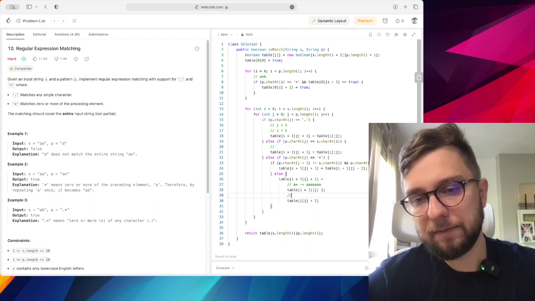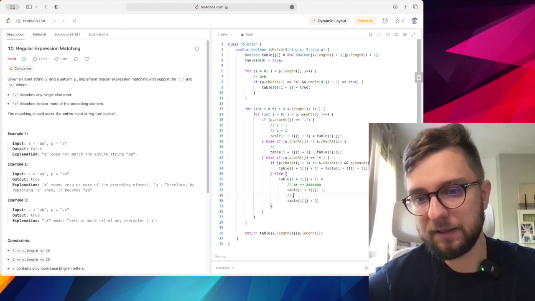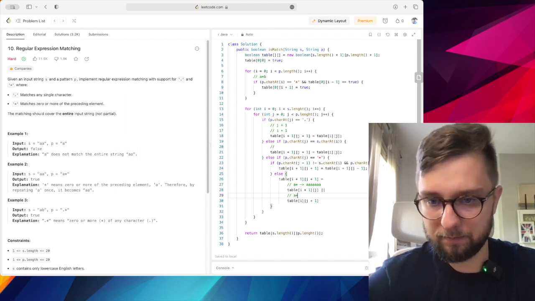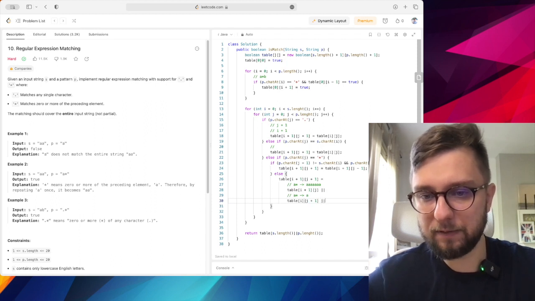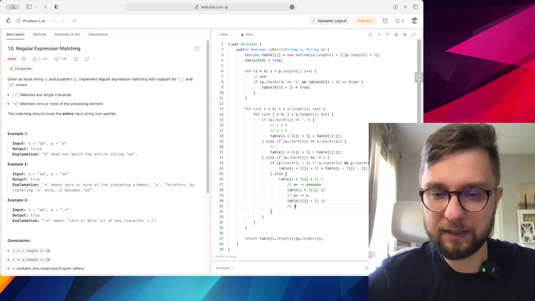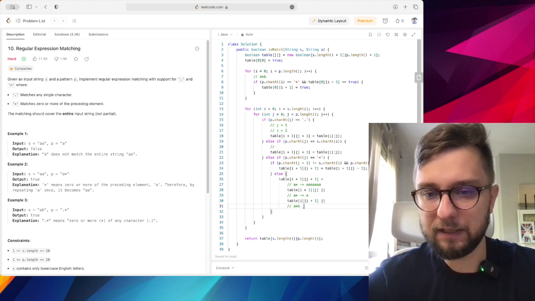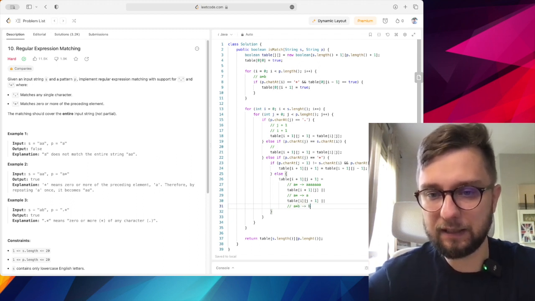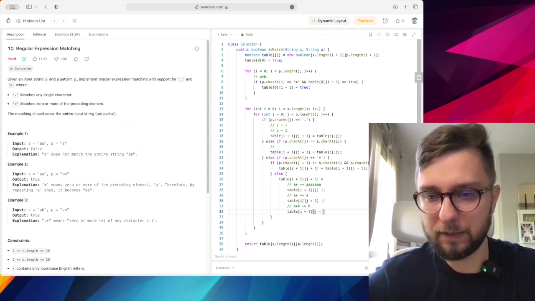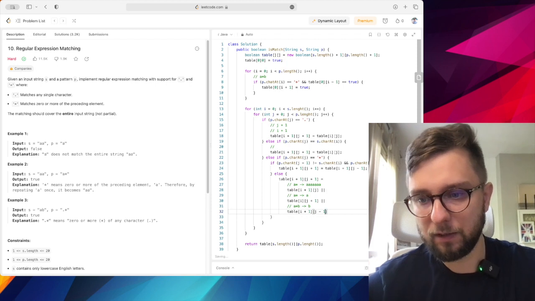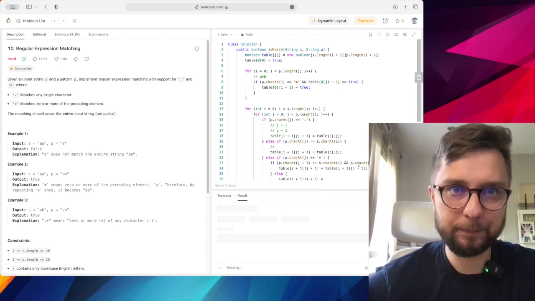in case in the string we have, roughly speaking, the previous character which was repeated once. It's this scenario. And also the last scenario to cover is that we had a pattern like this and a string like this. So table e plus 1 and g minus 1. Hooray. Not really simple. Let's submit.